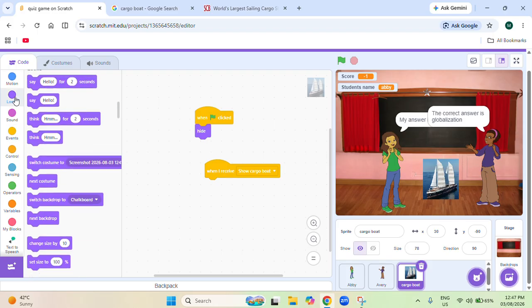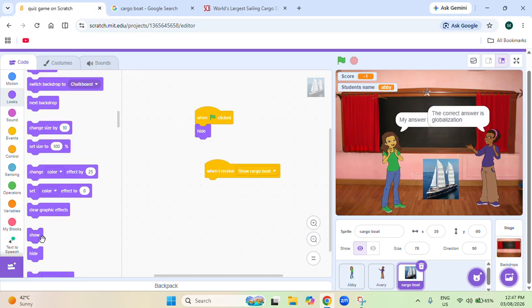Then go to the looks category and drag the show block. So now when I receive cargo bot, it will be shown.